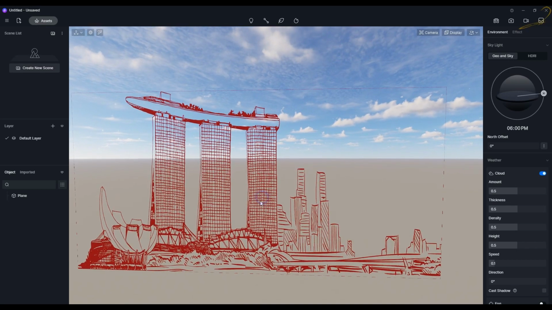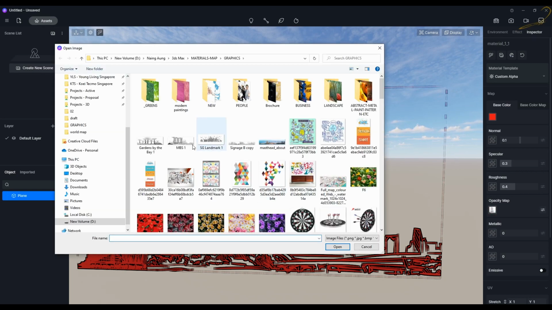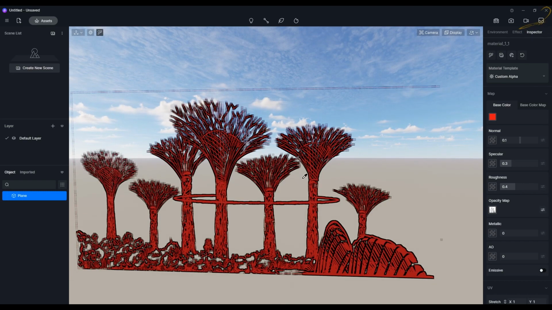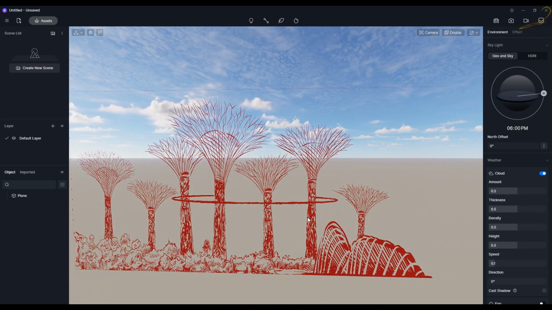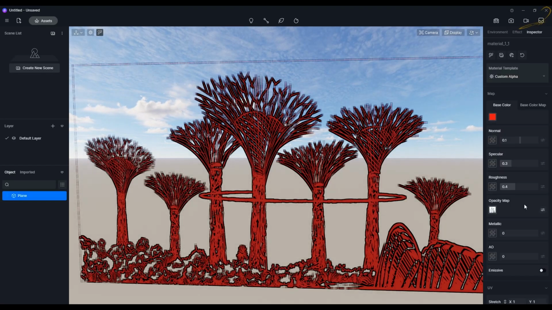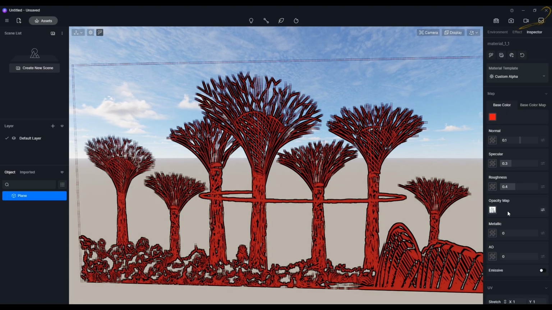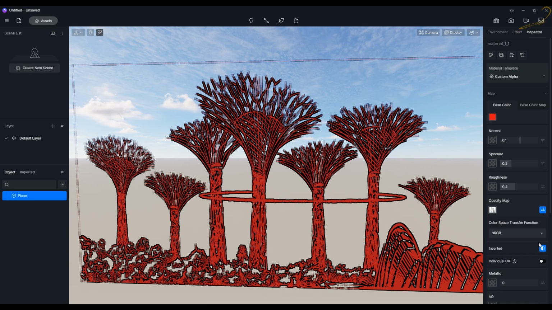It is a very basic thing that you need to delete it properly in Photoshop. So let's change it to another one. This is the Singapore Gardens by the Bay image, and as you see there is a red border there. So make sure you clear all the unnecessary lines or borders before you use it. It is very important.